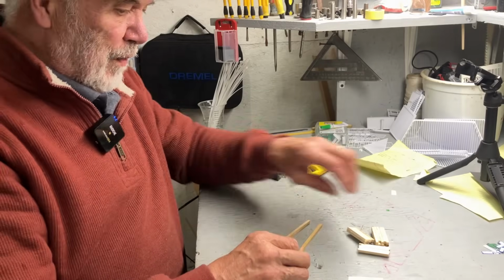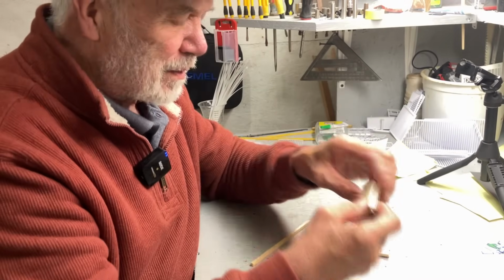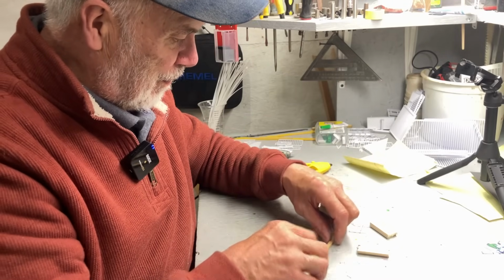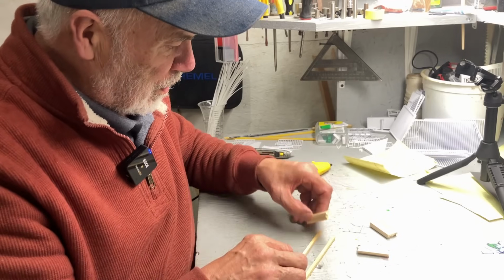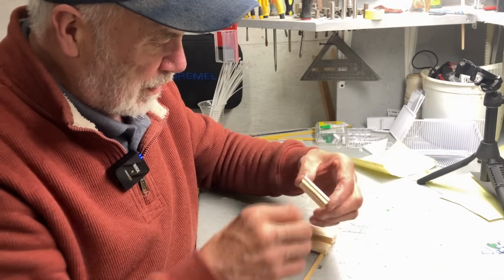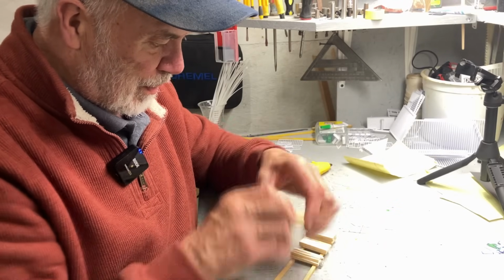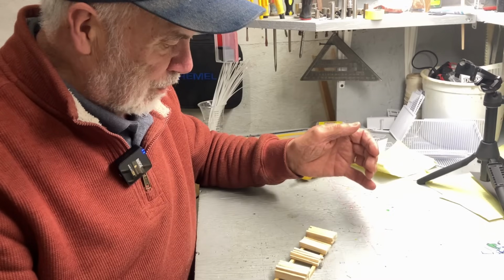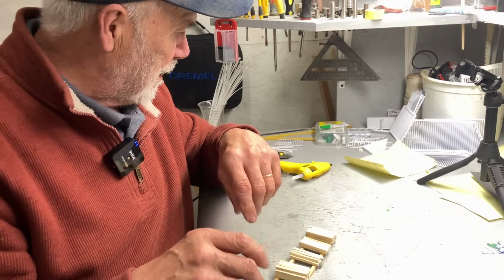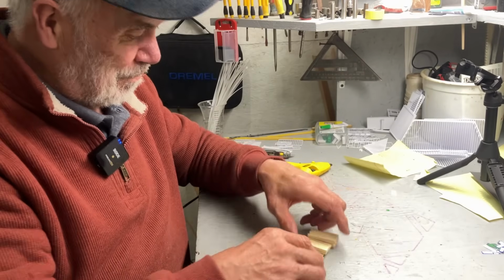Here's a little thing. If you remember seeing it over at the sawmill, the lumber scattered all over the place. I took and glued these together. So now I can put them over there, and if the mouse or the squirrel or whatever got in here comes back, they'll just move the entire package or entire unit of lumber. That will be much better. It'll keep it nice and organized. So I'm going to go put this back over there, and then I have something new to show and tell.